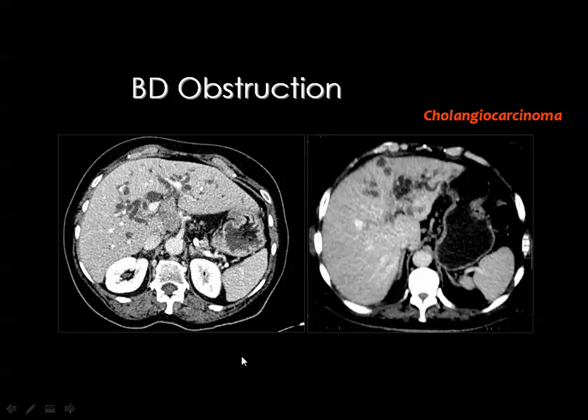analyze the findings and reach the answer for both questions: where is the site of the obstruction and what is the cause of obstruction? First of all, you should look at the dilated biliary radicals. Are they localized in a certain part of the liver and the rest of the liver is free, or do they affect the whole liver parenchyma? If they are localized, then these dilated biliary radicals will be drained into an obstructed duct. And if you don't see any masses or any tumor, then you know that this should be a stricture.